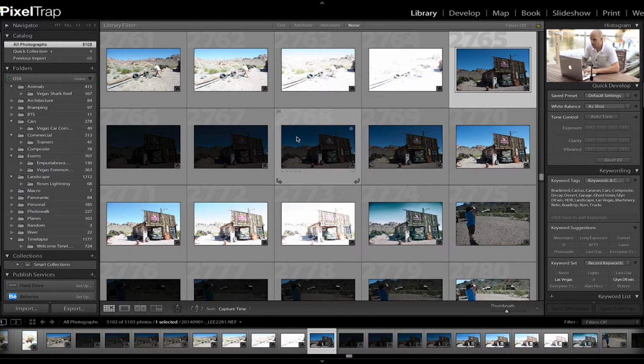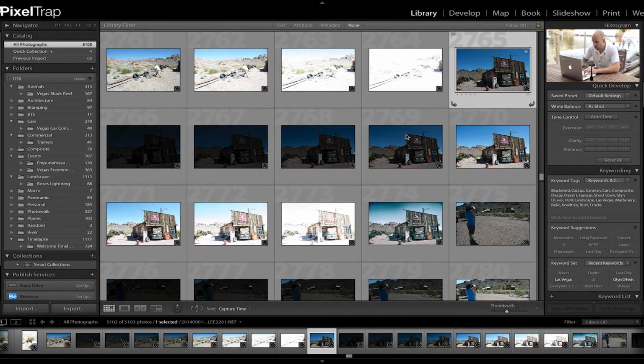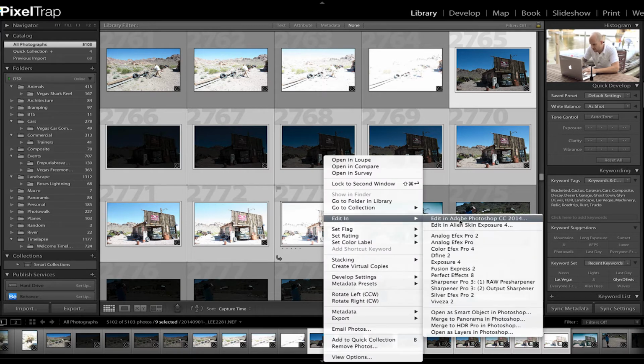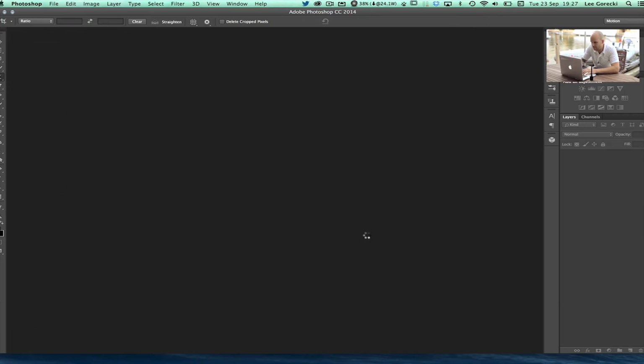Right, here we are in Lightroom. As you can see, here's my bracketed exposure set. Here's the image that has resulted from them that I've done before. So what we need to do is select the first image in the group, shift-click the last image, and then right-click. Go to Edit In and down to Merge to HDR Pro in Photoshop. What that will do is take the images over to Photoshop and align them all. This takes a little while, so we're going to wait a little while and jump ahead.